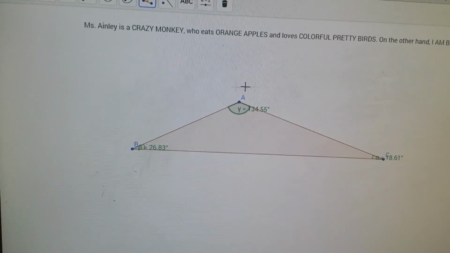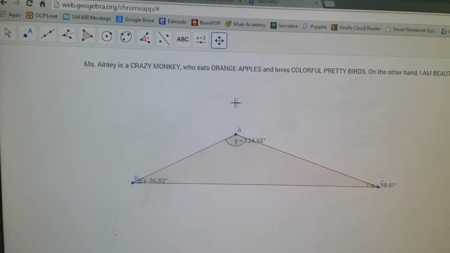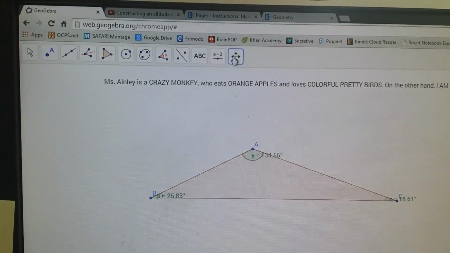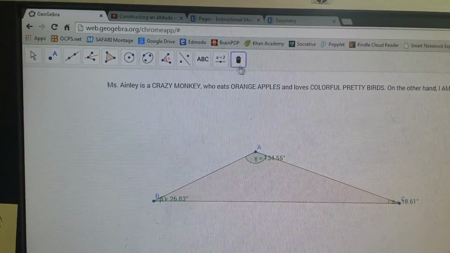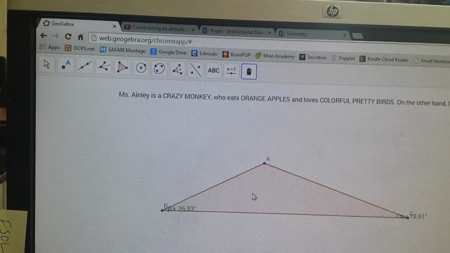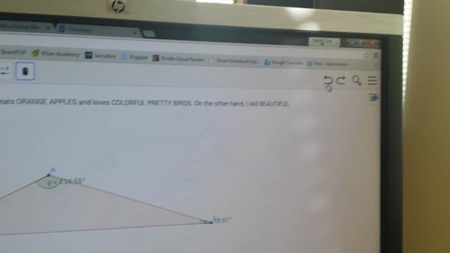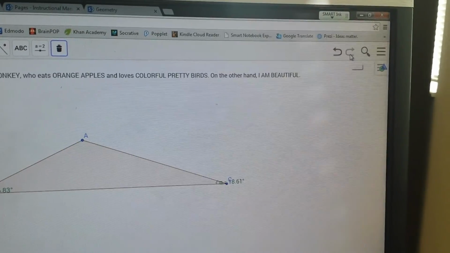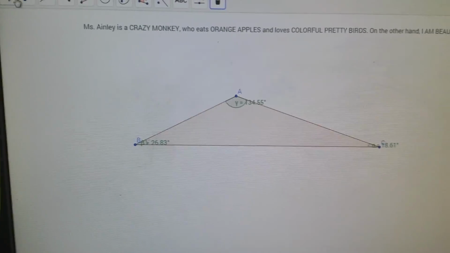Now, a couple of things. If I do make a mistake with these angles, yours will start off like this. What I want you to do is go right up here, and you're going to go delete. And then you'll click on whatever is highlighted, so it's going to delete that. See, that deletes it? All right, or you could just press undo. See, undo puts it back. Redo makes it go away again, so undo, okay? All right, so that's my triangle.